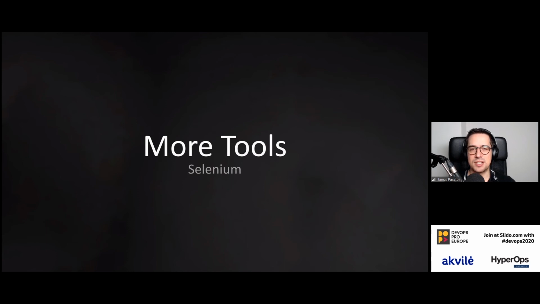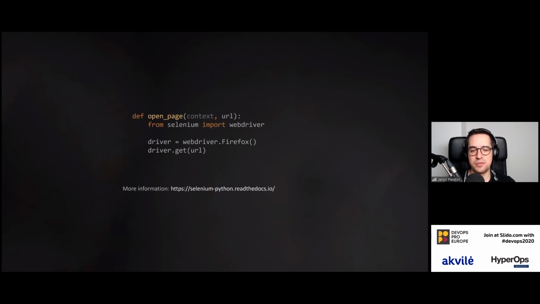So as a last point, let's take a look at a few more tools, Selenium in this case. What happens if simply submitting a request is not enough, but you need to log into the application, you need to do some things in there, and you really need a browser because you have some JavaScript in there? This is where Selenium comes in very handy. For example, you can launch a Firefox instance in the background, get a URL, then locate an ID, click on the button with that ID, etc.